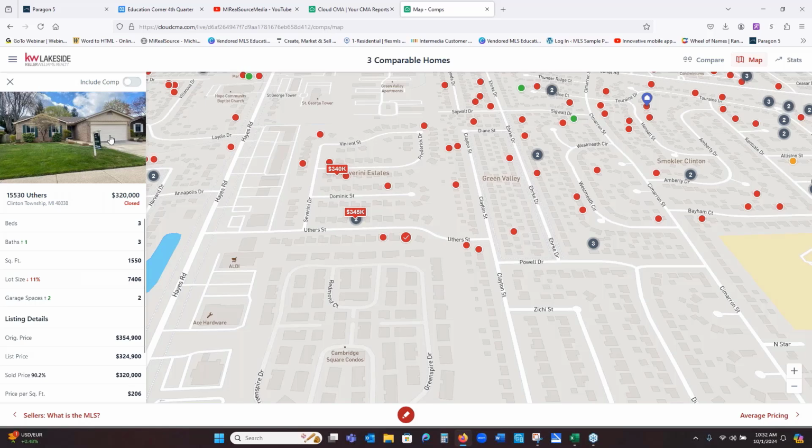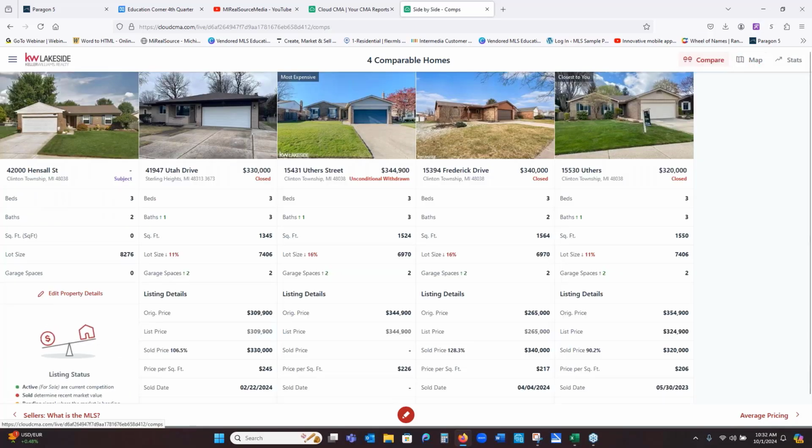So let's say, you know what? I'm looking at this. This is a really good comparable. Attached garage, same square footage, same bath, same bedroom. Let's use this. I'm going to slide the toggle over and say, include this in my comps. Now, when I go back to my comps here, do you see how it just immediately moved that in for us? Now, instead of saying, well, let me check on that, or hold on, let me pull that up, with one toggle, I've now added that comparable right into the mix.